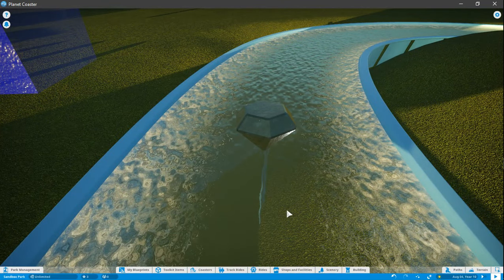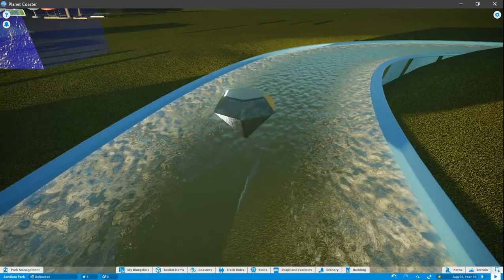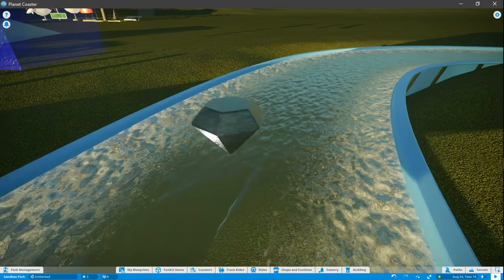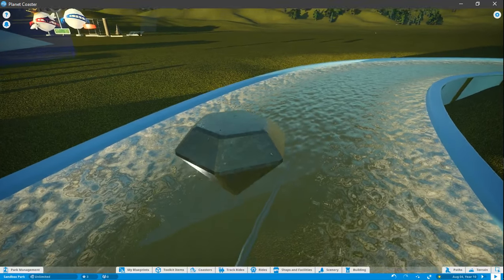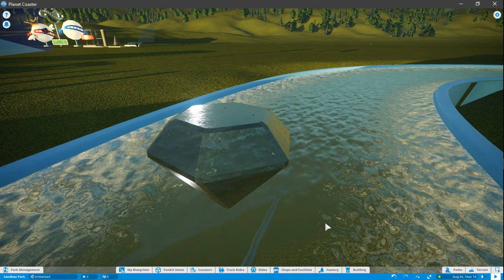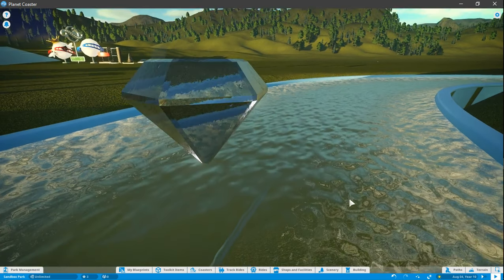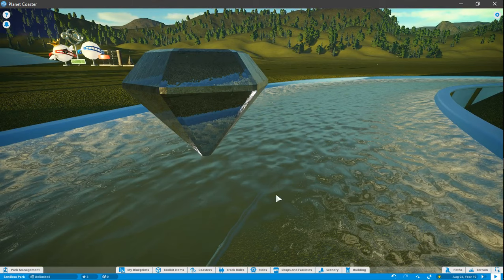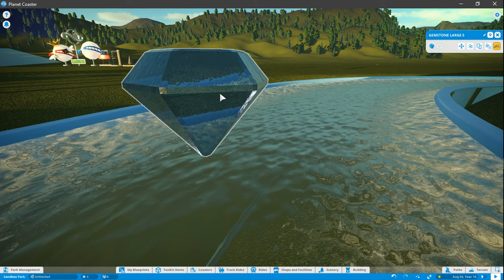Now, Planet Coaster water uses refraction, which is something we cannot create in the Theme Maker's Toolkit. And with the game paused here, we can see that the effect on the gem is the same effect that's going on the water, which means you can see through the object and it reflects its face. So it's using refraction. So unfortunately, we cannot recreate the gems because the gems are using refraction, which is something that TMTK cannot do.